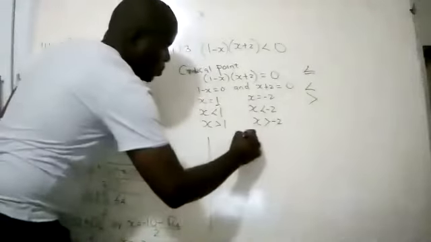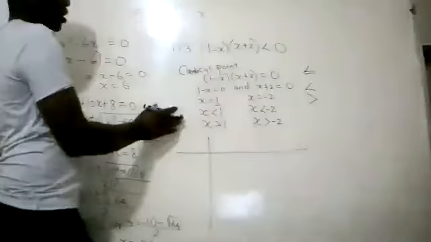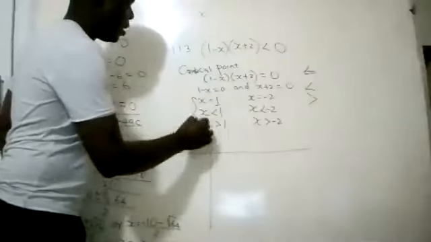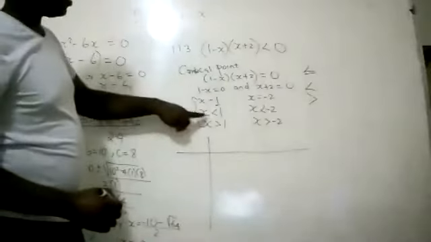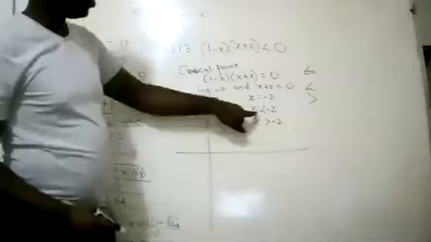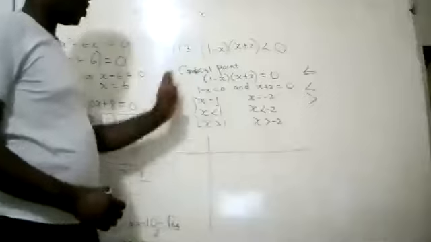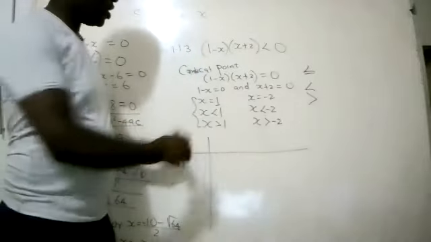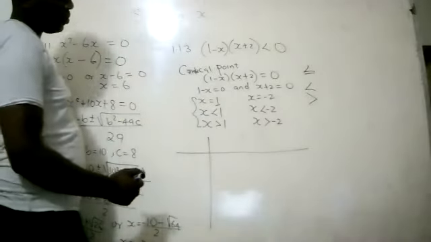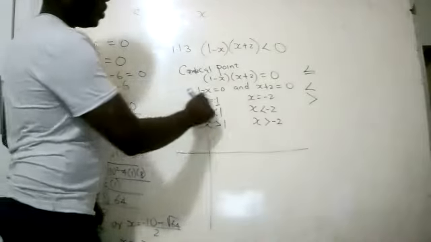On the table, it's just a matter of arranging these numbers from the smallest to the biggest. So we check all these three numbers here: x equal to 1, x less than 1, x greater than 1. And again, here is x equal to -2, x less than -2, x greater than -2. So we arrange them from the smallest to the highest. Can you tell me the smallest value between these 6 values we are given here?